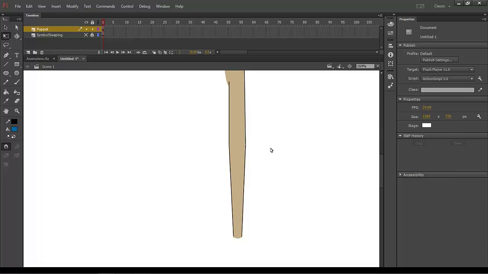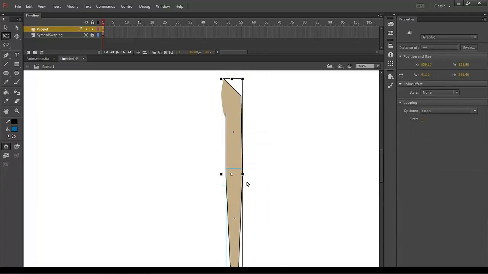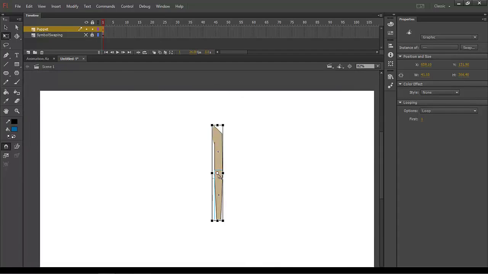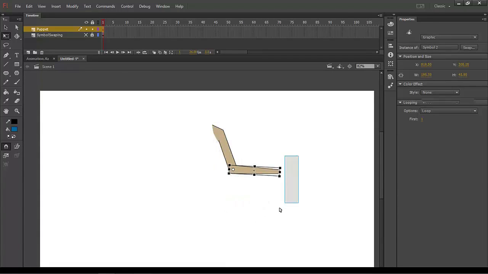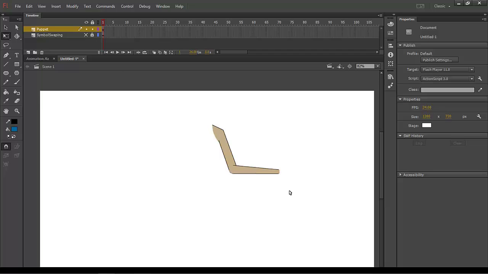Okay, it's going to look a lot more two-dimensional because it's moving on that plane and there's no foreshortening happening. Okay, and this is the exact reason that I believe this type of rigging to be not as practical as symbol swapping.